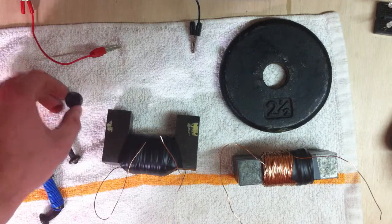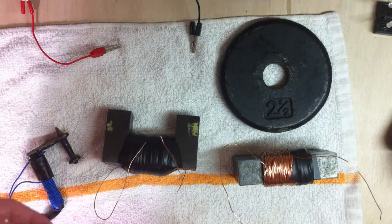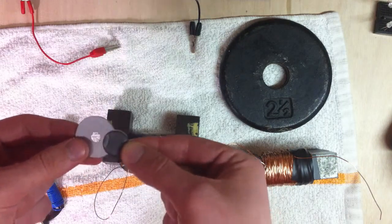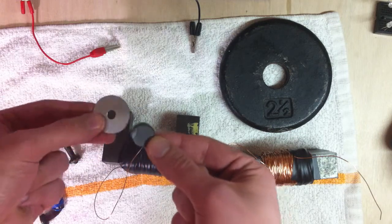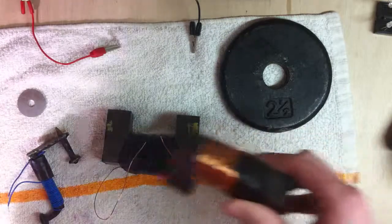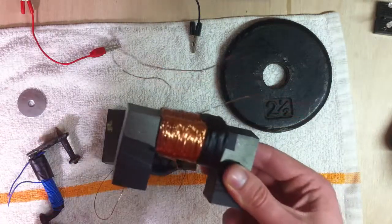What an electromagnet is, it's a coil of wire that will produce a magnetic field when you put a direct current through it. So this right here is just a common fridge magnet. You can see this is a ferromagnetic washer. It's steel, and that fridge magnet will hold it. So we can use a coil of wire like this to create the same effect as this permanent magnet.